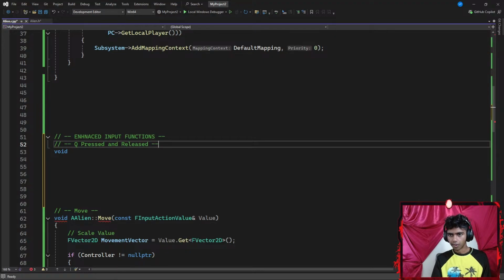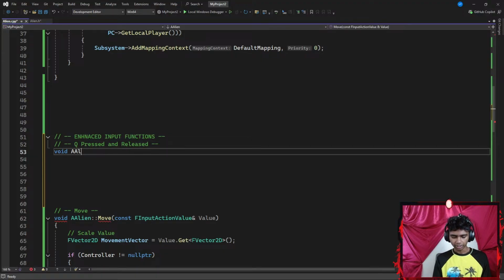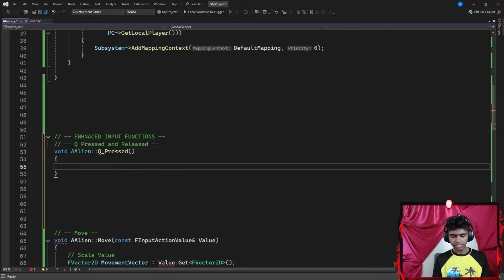There we go. So I'm gonna create a void function from my alien's character, which is going to be taking my Q underscore pressed function. If my Q is being pressed, then I'm gonna do something. I'm gonna set my boolean variable of is Q pressed to be equal to something like true. Yes, my Q is being pressed.